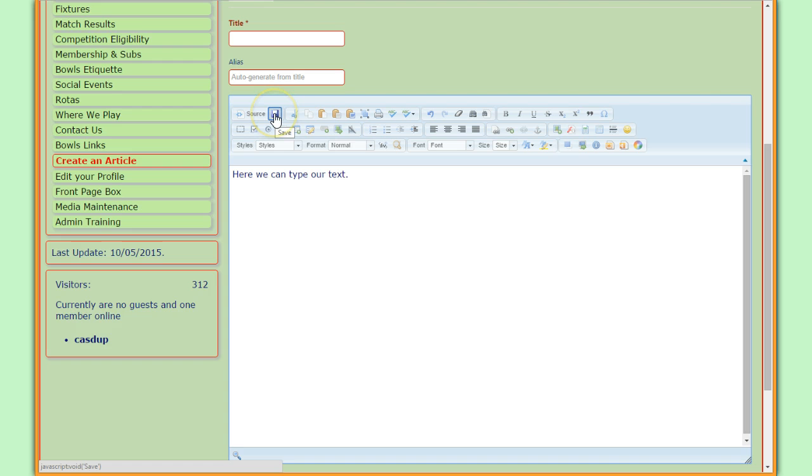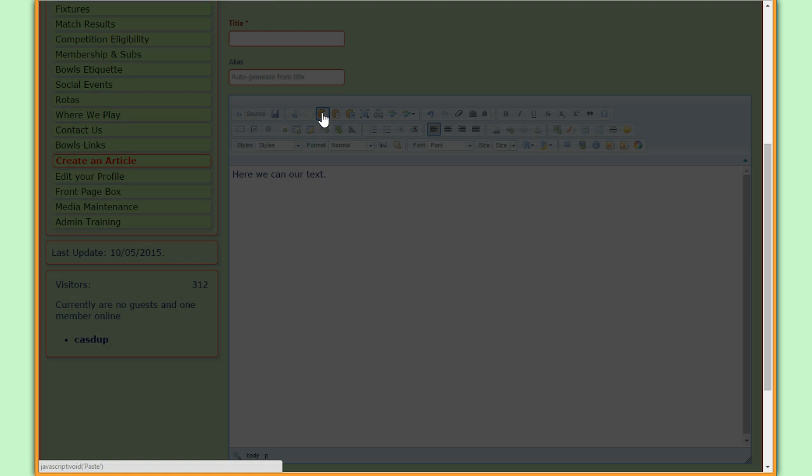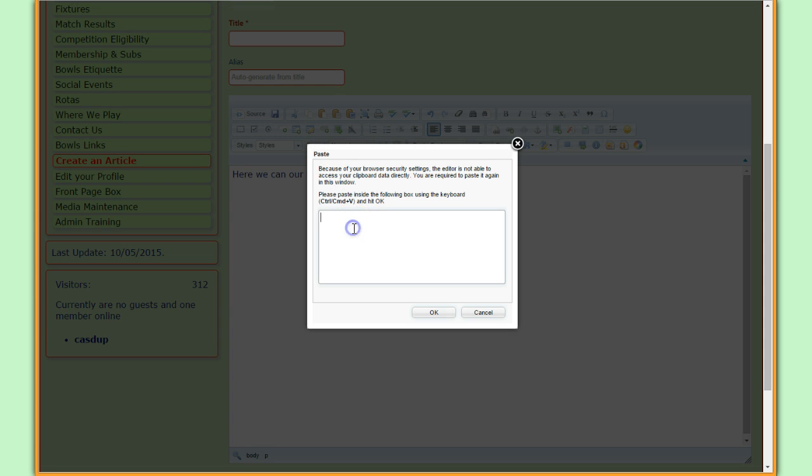Of course, we said that that's a save button, that's a cut button. It means if you highlight some text and you click on that button, it'll cut it out. That is a copy. If I select that text and I say copy that text, put my cursor wherever I want to put it, and I click on that, it will paste my text.